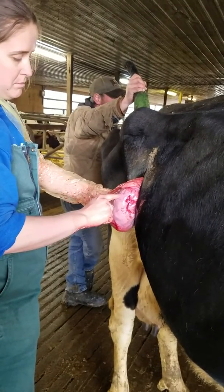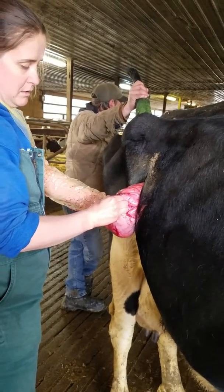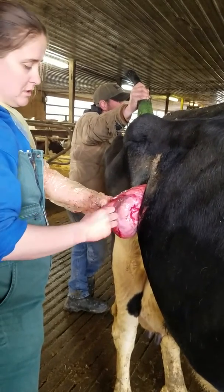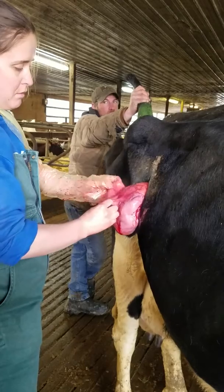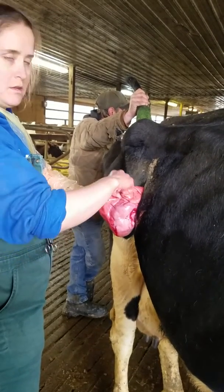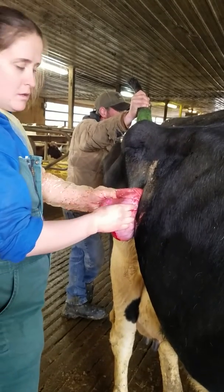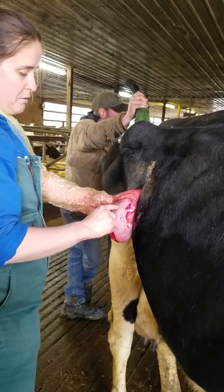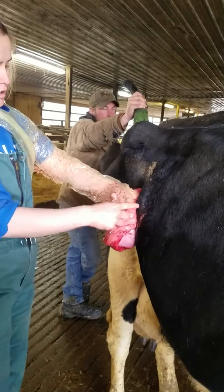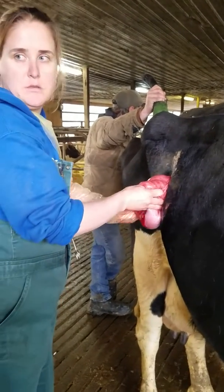Another option: you can pexy it to the wall here, which is close to a pyloropexy, and then you're not messing with this place here to risk stricturing it. And then there's an omental pexy where I can take a piece of this fat here and tack that to the body wall — tacking it to the body wall just helps keep it over on this side. What I usually do is put my tack here, tack it to the body wall about right here, and then close the fat in the incision line, so it's kind of two tacks in one.